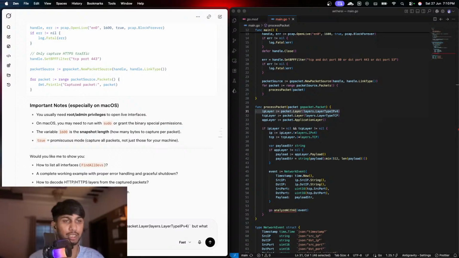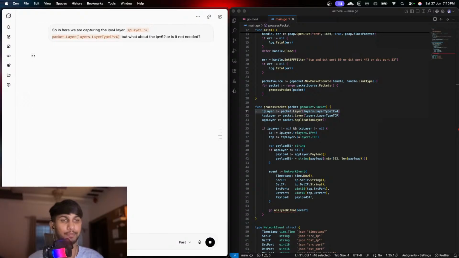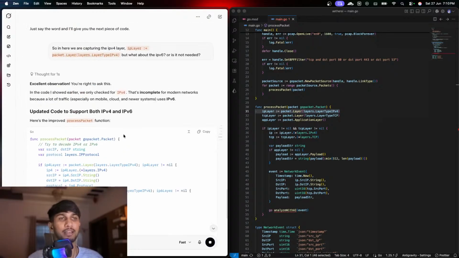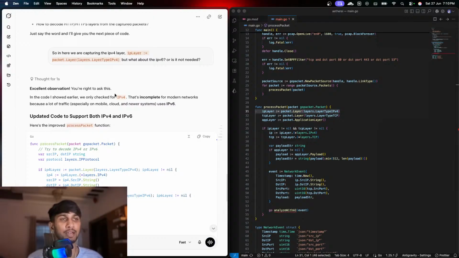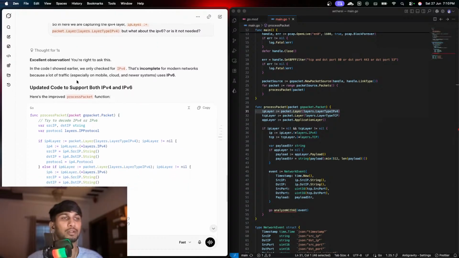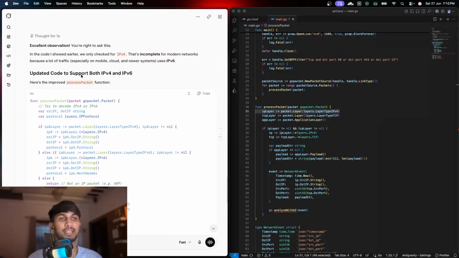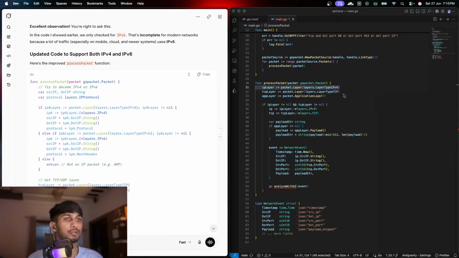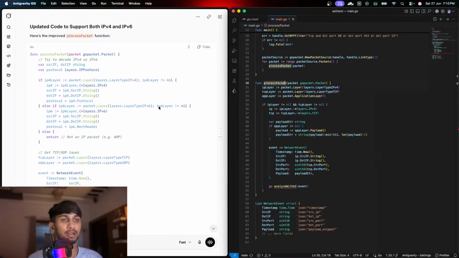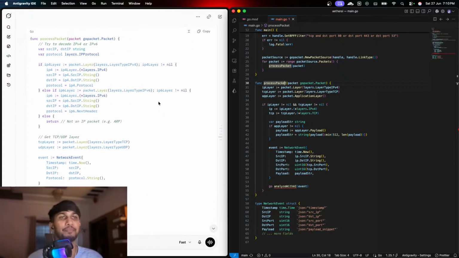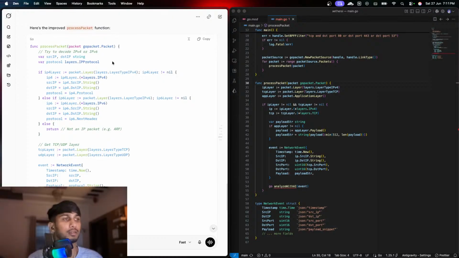Or is it not needed? I'm not that good at networks, bro. Oh, it gave me the code. Excellent observation, you are right to ask this. Thank you, Grok. In the code I showed earlier, we only checked for IPv4. That's incomplete for modern networks because a lot of traffic uses IPv6. Here's the improved process packet function. Okay, thanks, bro. So the whole process packet function is a big chunk. Okay, I'll just read through it. So source IP, yo.